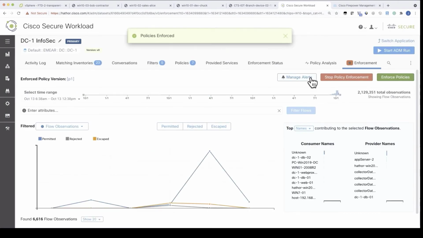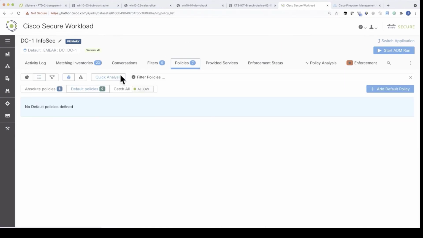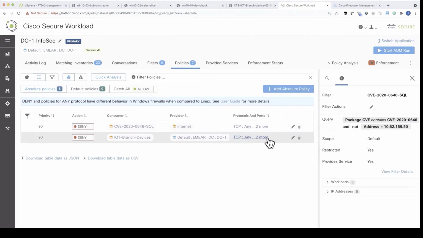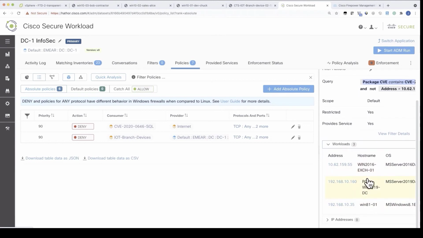Now, before going to the firewall, I want to showcase something important about the policies. It was about the dynamic query that is being used. For example, for the CVE1, we can see here that it's looking for specific workloads that contain that vulnerable package. And we can see the workloads that are already identified. So these workloads will not have internet access.